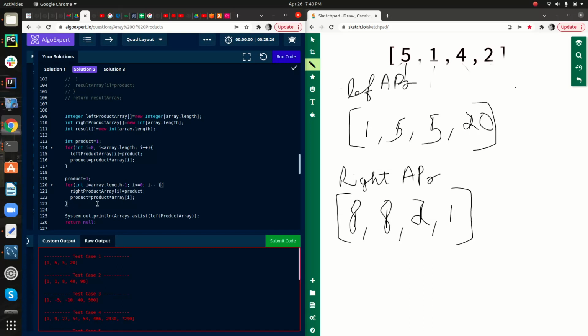So just print rightProductArray. What is it? 8821. So let's run this.